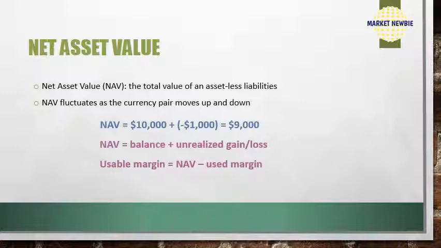In Lisa's case, if the market later moves against her and the loss gets to $1,000, she will receive a margin call. This is because NAV equals $10,000, the balance of her account, minus $1,000, the unrealized loss, equals $9,000. And accordingly, her usable margin now equals $9,000 minus $9,000, which is 0. Because she opens a very large position size, that is 9 lots, even less than 20 pips, that is 1,800 Canadian dollar movements against her, could trigger the margin call. And in reality, this is very likely to happen.